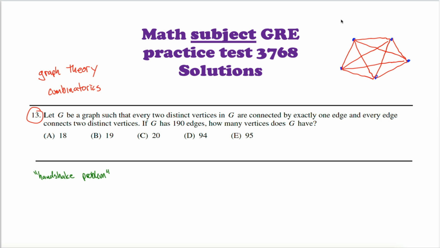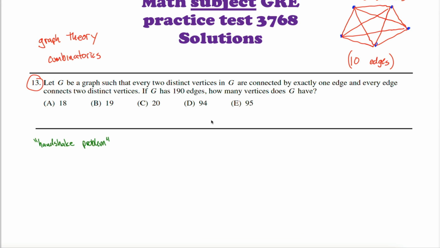This actually has a name. It's called the complete subgraph on 5 vertices. And by just kind of counting, we can verify that this has 10 edges. Unfortunately, 10 is a long way from 190, as we can see if you look at the different choices of the number of vertices that the answer has. So what do? Well, one strategy might be to start with simpler cases. Presumably, we'd just be able to count the edges for subgraphs with fewer vertices, and then maybe there's some sort of pattern that we can exploit to figure out how many vertices we'd need to get 190 edges.